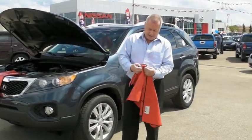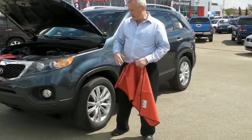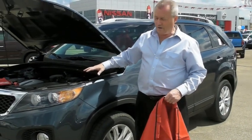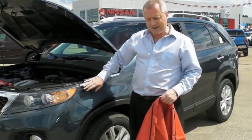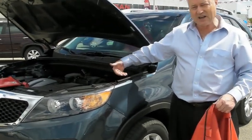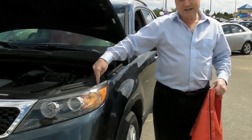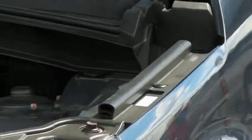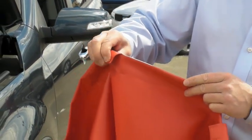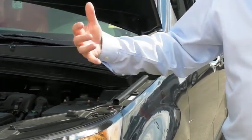There's magnets inside here which can be shifted to get around things like rubber bumpers and bolt heads and that sort of thing that you might find on the inside lip in here. On some of the modern vehicles, we don't have the normal fender architecture, so the fender doesn't drop down vertically, and I may not be able to tuck the magnets in on this vertical lip in here. As you can see here, it's all covered with plastic. So in that case, I have hooks here. There's 20-gauge stainless steel inserts in here with hooks that you can bend, and they'll hook around different places on the inside so that we can get the fender cover to stay anchored.